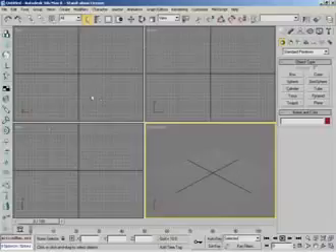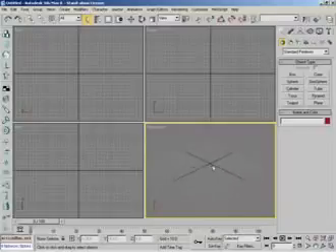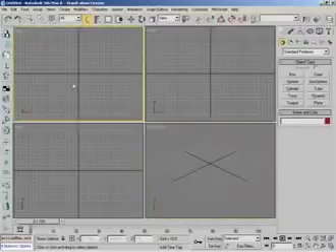Just in case anyone happened to miss that, there is some text that will indicate what viewport you're looking through. And now that you talk about viewports, let's talk about the fact that you have an active viewport. You see this little yellow border going around here. This is the actual active viewport, the one that you have access into manipulating and moving around. If you click on, let's say, the top viewport, it will become active. Now I'm going to right-click on it, and now it gets the yellow border and becomes active.